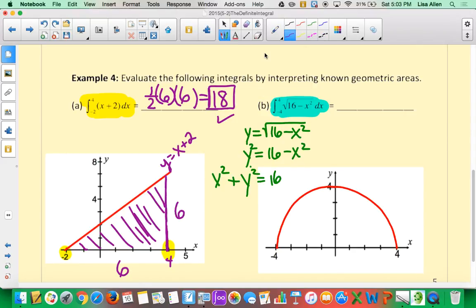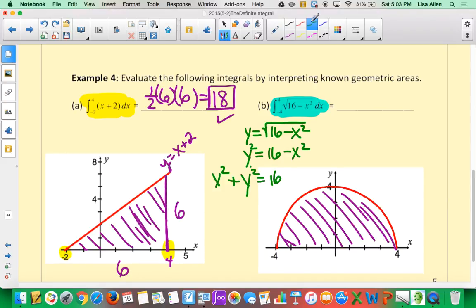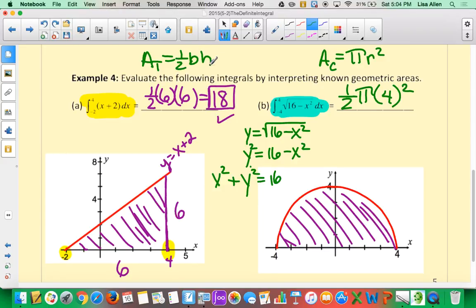So what we do is we look at the geometric area that is under the curve. So I'm going to shade it purple here. So we're going to shade that, and we're just going to say the value of the integral then is 1/2 pi times 4 squared. Now, let me say that the area for a circle we know is pi r squared. So also the area for a triangle then is, of course, 1/2 base times the height, just in case you need to be reminded of that. So in the second one, then it looks like we get 16 times 1/2 is 8. So this value is, of course, 8 pi. And they would be square units if you wanted to say the units with it.